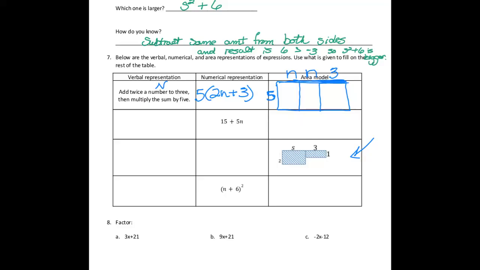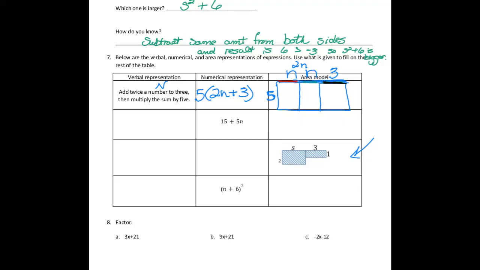Now, maybe some of you went ahead and said this is 2n, and maybe you did one rectangle. So if I put that together, yes, this is n. Yes, this is n. N plus n is 2n, and then this is 3. You can still put 2n. I would still take that.